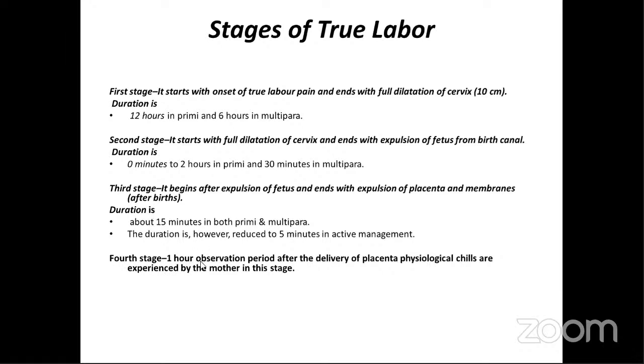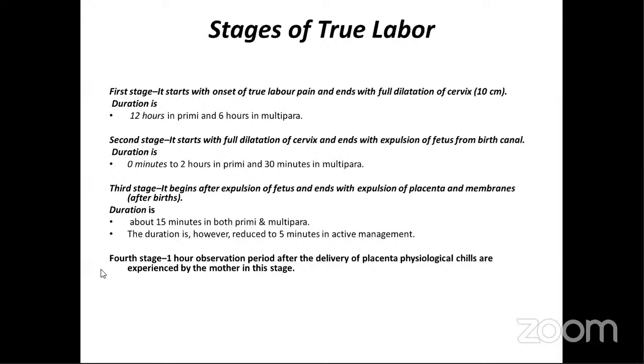Then comes the fourth stage, a very critical and important stage, especially for maternal well-being. It is very important that you do not miss the fourth stage of labor, and always see that the patient is well monitored and observed. It is about an hour after the delivery of the placenta. Physiological chills are experienced by the mother in this stage, which is the most common observation you make.